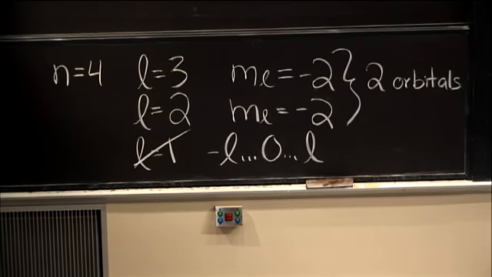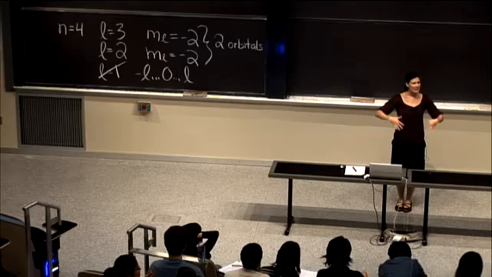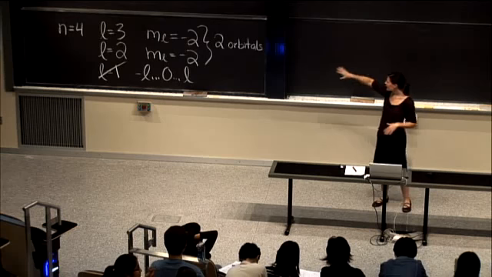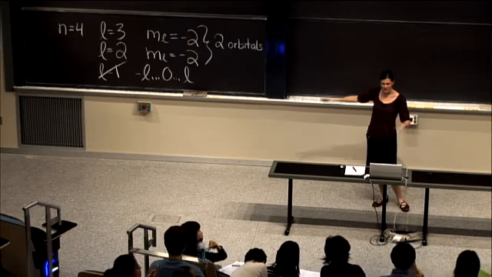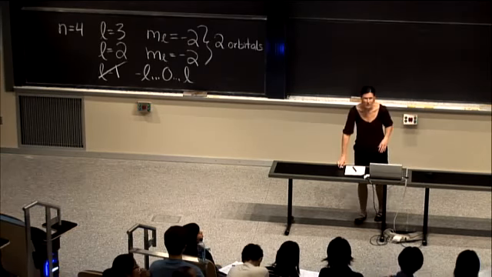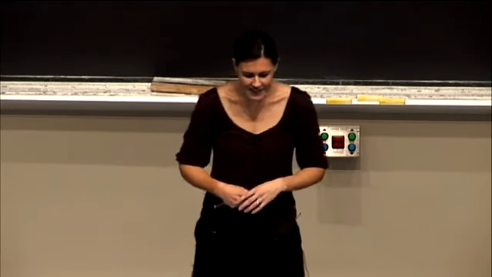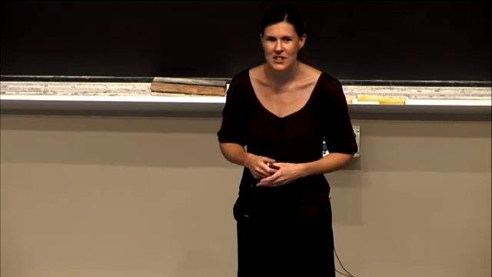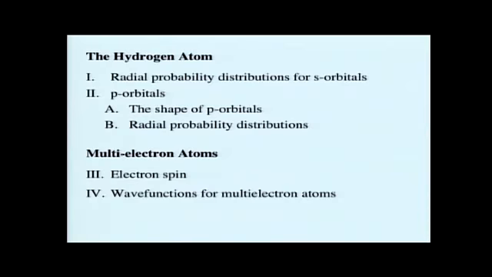All right, so hopefully if you see any other combination of quantum numbers, for example, if it doesn't quickly come to you how many orbitals you have, you can actually try to write out all the possible orbitals, and that should get you started. All right, so today we're going to finish up our discussion of the hydrogen atom.